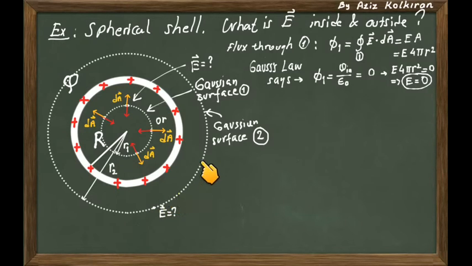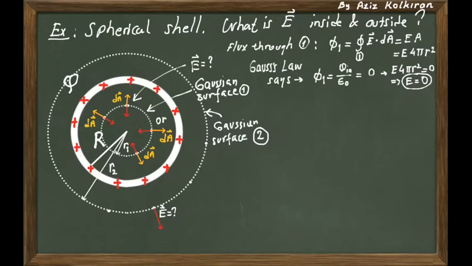Then this surface should be a spherical surface. You shouldn't take a rectangular box or something else. Alright, so let's label this surface as Gaussian surface 2, and again, any point on this Gaussian surface will be exactly similar to the point in question originally, because wherever you go on this surface you will see exactly the same charge distribution. So that's why we choose this spherical surface, because the spherical surface outside has the perfect spherical symmetry. Wherever you go on this surface you will see exactly the same charge distribution here.